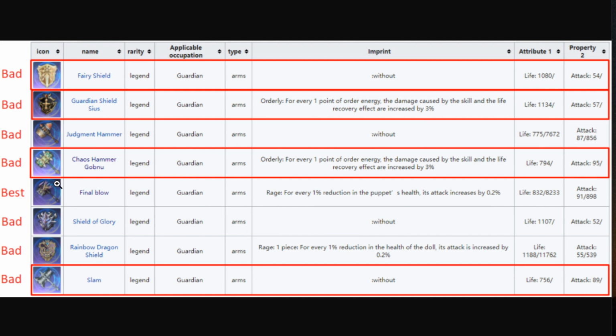Now for the drops, you would focus on building the Shield of Glory in terms of the ones without passives. And for the one with passive, I would build the Rainbow Dragon Shield. Now the reason why I don't go for Final Blow, even though they listed it as best, is because the Rainbow Dragon Shield gives more life. Like, I'm not sure what the need of attack is for Guardians in general.